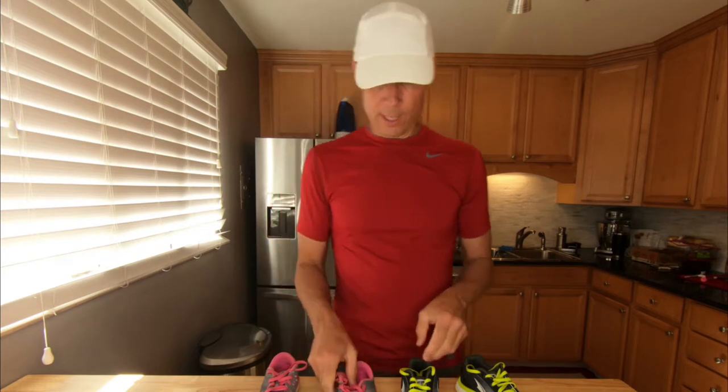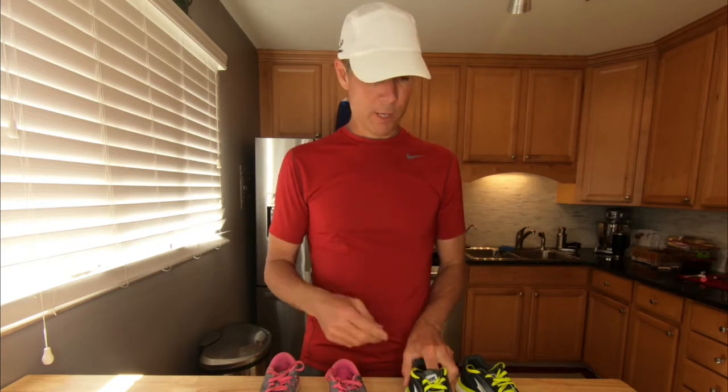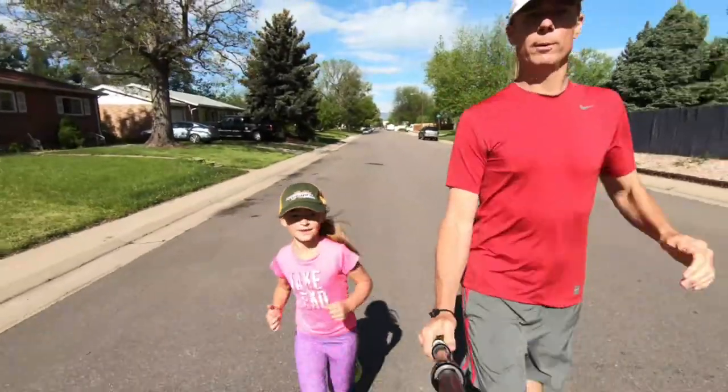Wearing narrow traditional shoes causes a lot of people to get blisters between their toes, cramps in their feet, and stress fractures on the bones — both from striking the foot wrong and from having their toes mushed together unnaturally. When I first started running in Altra shoes some people told me they look orthopedic. Well, yeah — I don't care what they look like; I care what they do for my feet and my running. So once again, if your children run and you care about their feet, joints, and everything, check out a shoe that's really designed to fit their foot and their body.